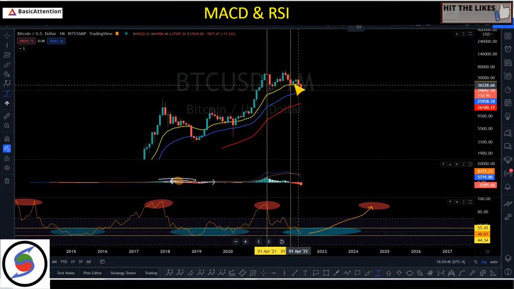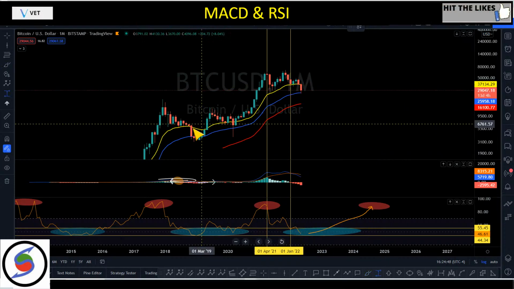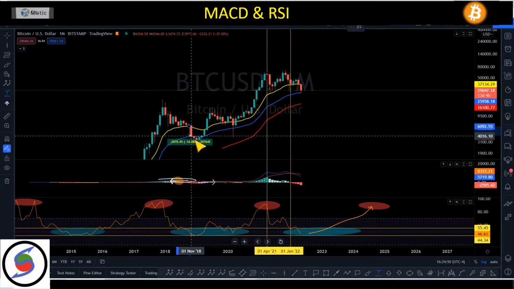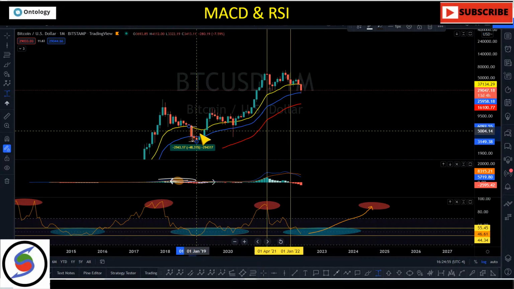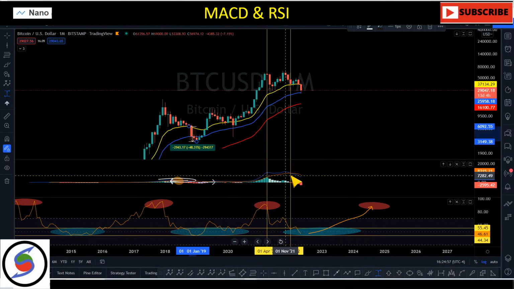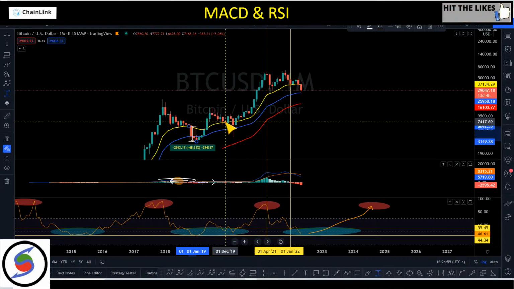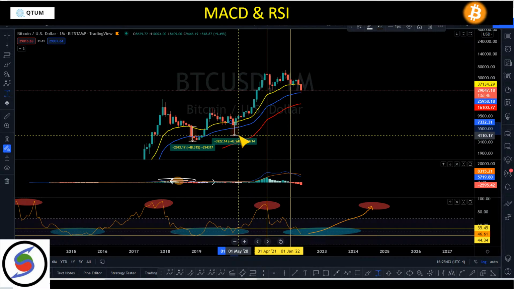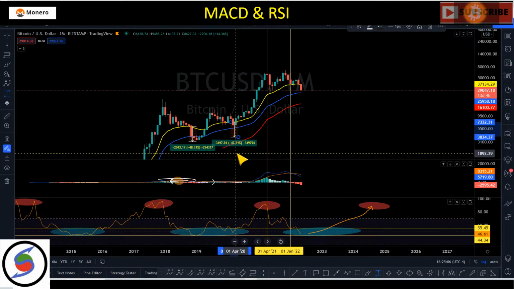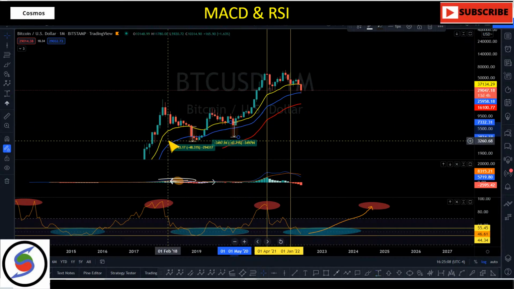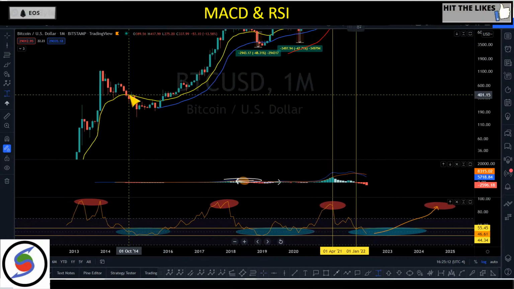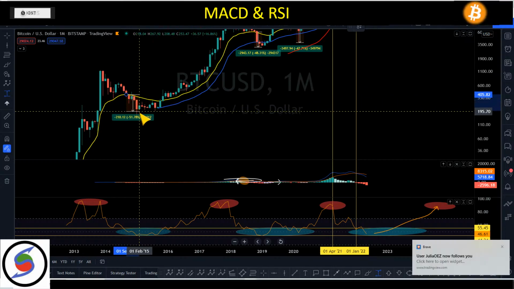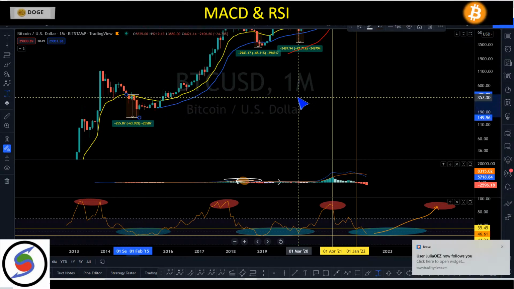As you can see right here, guys, whenever we break below the monthly 21, we tend to dump 45 to 50%. We talked about it even before we started to talk about the MACD and all that good stuff. You take a look at it right here: we broke below the monthly 21 EMA, and we dumped another 47-48%. If we go back to 2014 right here, we dumped below the monthly 21, bang, a 60% dump.